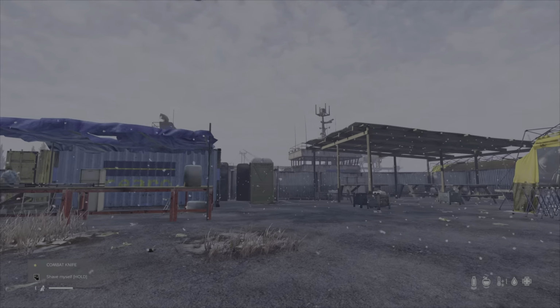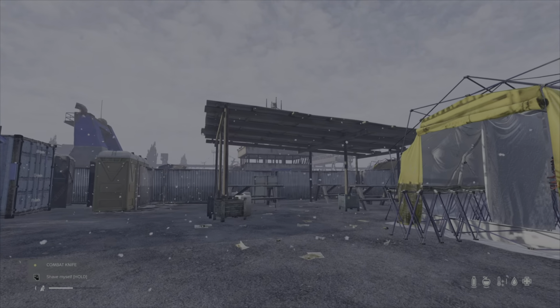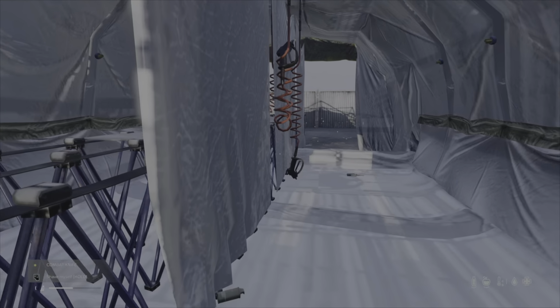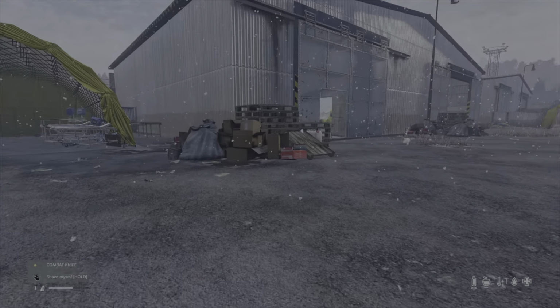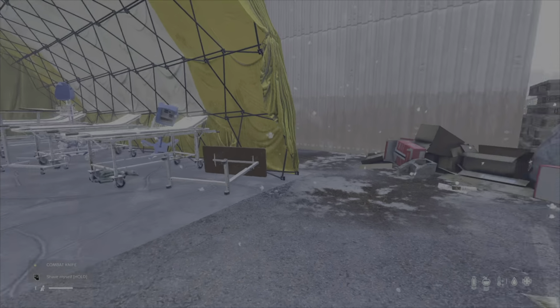Fishing boat. You can get stuff on the fishing boat, by the way. There are spawn areas on the fishing boat. You can get up inside the bridge and so on. Got a few bits and pieces there. Smoke grenade. Another military tent.